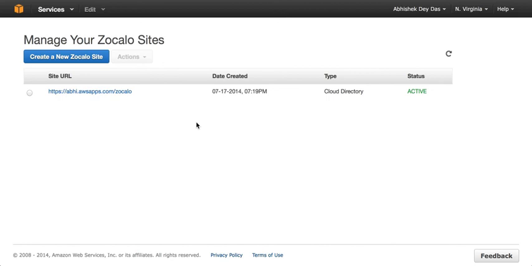So in my opinion, Zocalo is better from a business perspective rather than an individual perspective. Another thing I would like to have on this is an API, so I can connect from my services, from my applications that I've written. That's a thing which would be really, really helpful here.